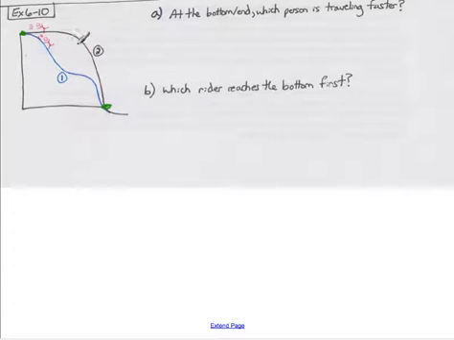So if they both get to the same bottom part, I think it doesn't matter what path they take at all. If they're starting at the same height and ending at the same height, they should basically have used the same amount of energy. I mean, you can look at the equations if you want, but basically the answer is that they'll finish at the same speed. So the final velocity of both of them is going to be the same. Okay?